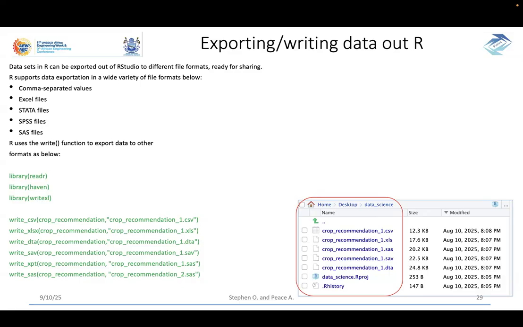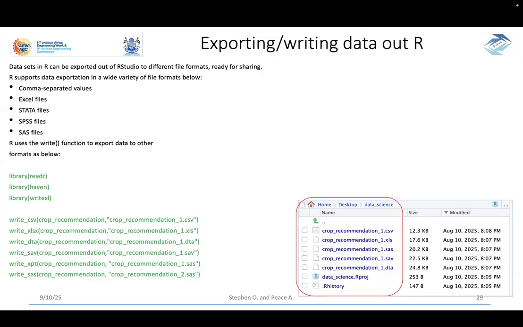So this is what we're going to do together. We're going to go back to our RStudio. We're going to install one package, which is writexl. After that, we're going to import crop_recommendation.xl, and then we're going to export the files in all these formats. Okay, let me repeat. To export the file, you use write. To import, you use read.